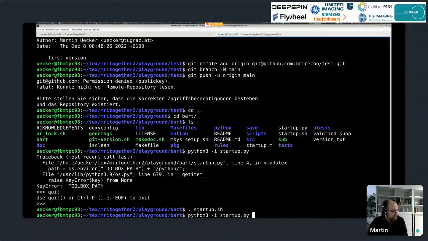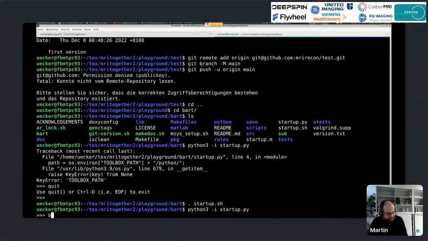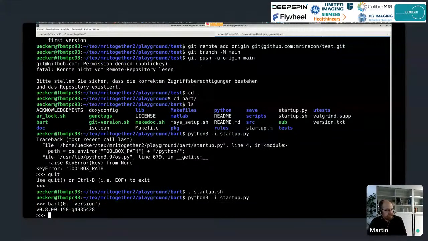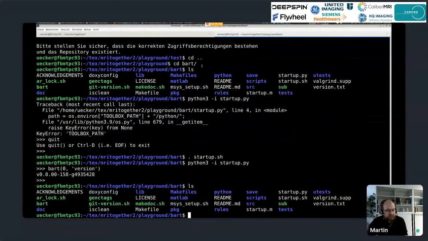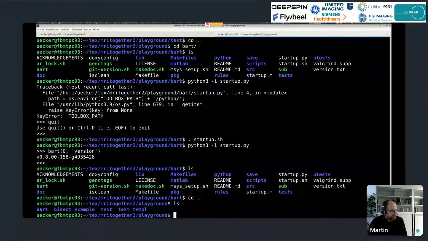Set it up on the shell first, and then I go into Python, and then I can call a BART command like this using our Python interface, for example the version command, which now should give you the exact BART version. So making it a set of tools also makes it easy to integrate into Python and MATLAB. That's actually how most of our users use it.